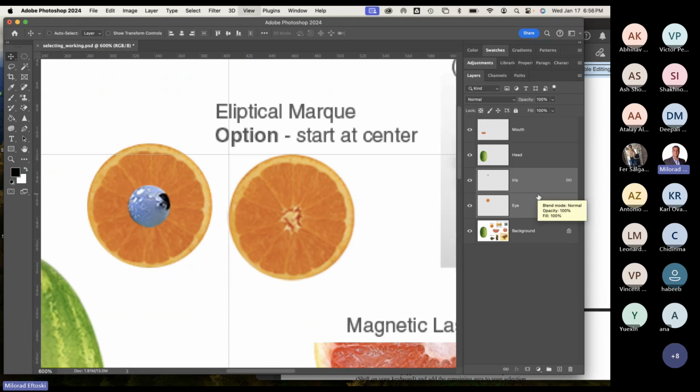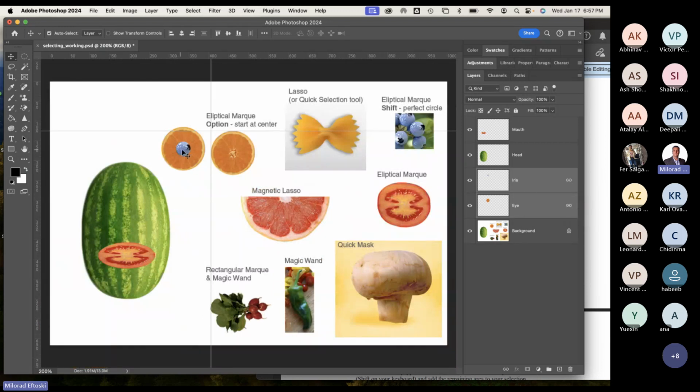So now I'm going to zoom out here. We have the two layers linked, which is the iris and the eye. Now, obviously, they're behind the melon. So I'm going to have to drag them on top of the orientation of the melon head. So they're going to go right over here. It's not going to be a cyclops melon. It's going to have two eyes. So I'm going to move it to the left.